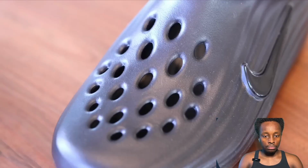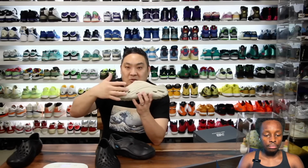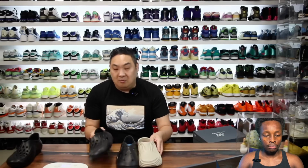Now, as for breathability on all three of these, it's going to come down to your foot and which one you're going to find the most breathable. Nike has the ventilation holes in the forefoot. That is it. You don't have anything in the back or the heel. New Balance has ventilation holes in the forefoot as well as the back, so you have extra ventilation there. And then the Crocs only has ventilation in the forefoot on one, and then the side on the back, so it kind of waves through here and here. Honestly, when you have an all foam upper, you don't really think of ventilation. So I don't think any of them are going to be extremely good, but I like that there's at least some forethought in all three of them where you have some form of ventilation holes.